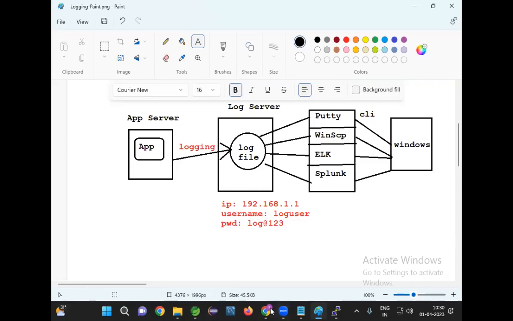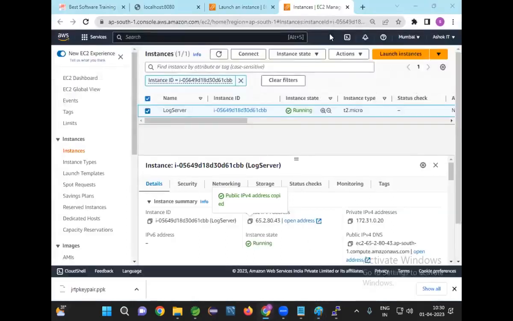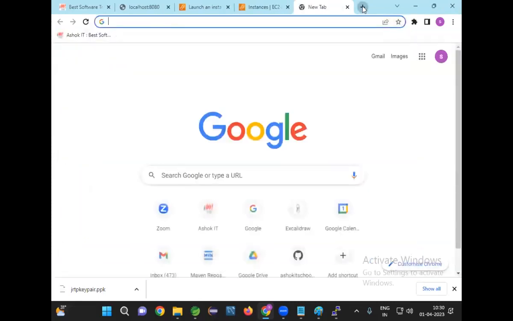What I have done is, when I was working in the Deloitte company, when I was connecting to the Splunk server, I recorded a video and uploaded it on YouTube. I will play that video now. You can see how I am connected to Splunk and how I am monitoring the logs by using Splunk. I think I did that 4 years back, not now. Let me show you that.